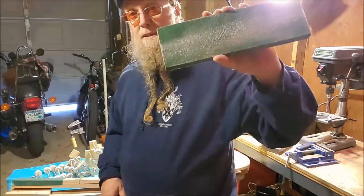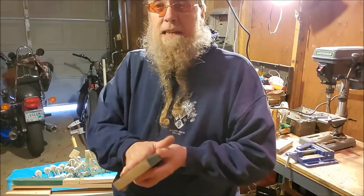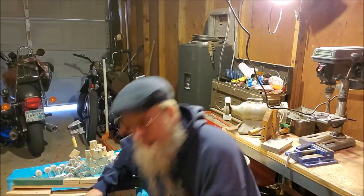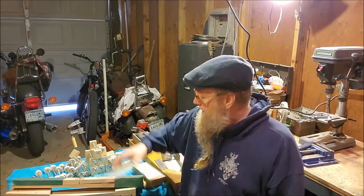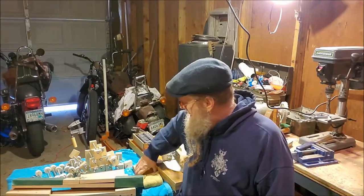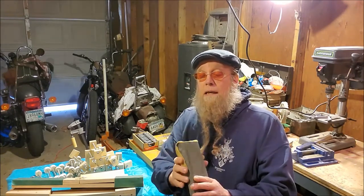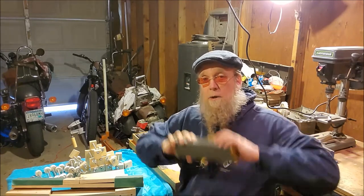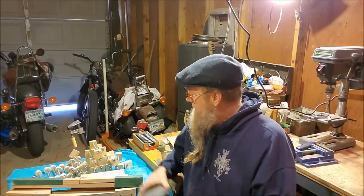This is just a block of wood with some sandpaper on it. Now, to get really fine sanding and to do a really good job, I believe in hand sanding as opposed to the machine run sanders. And this way I can go with the grain and I can get all of the lines out and everything else. Here's another one that's like that. And then there's this one, where basically it's the same thing, but I took a shop rag and doubled it up on there. So it's a soft pad, but it's square. And this I could use going around the sides. And right now I think I've got about 400 abrasive on there.